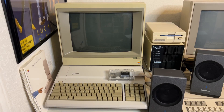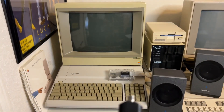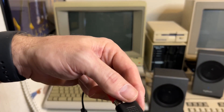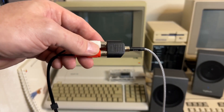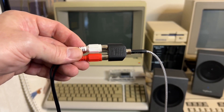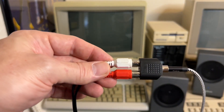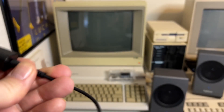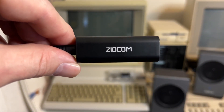I've got the computer all hooked back up again. I've got the red and white RCA cables plugged directly into this adapter so I could plug directly into my speakers. When I first plugged the cable in, I got a horrible hum and I needed a way to eliminate it because it would destroy my recordings. I found this device on Amazon from XIOCOM — a ground loop noise isolator that did a great job stopping the hum.